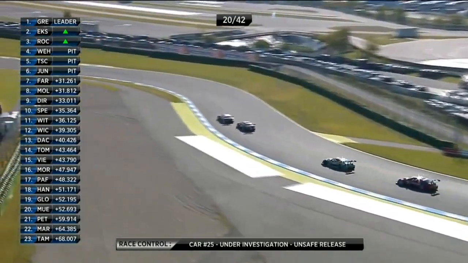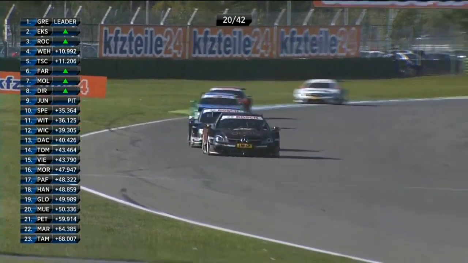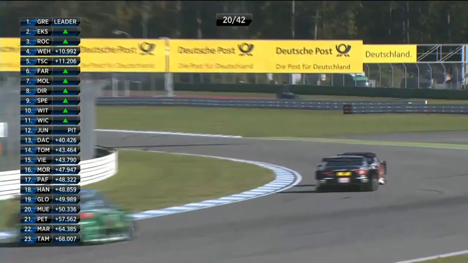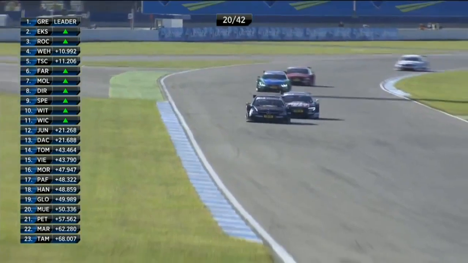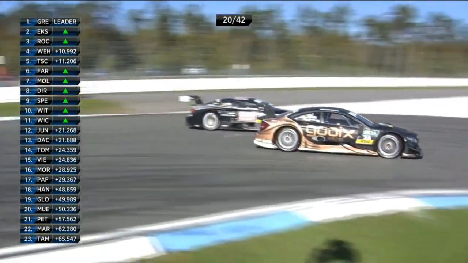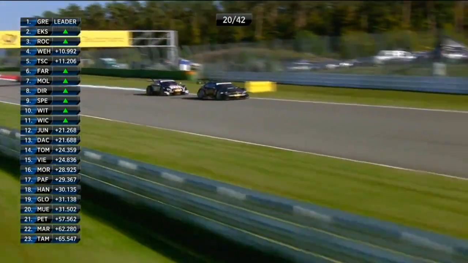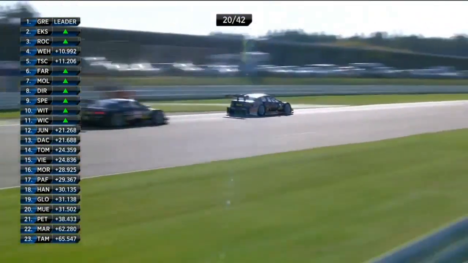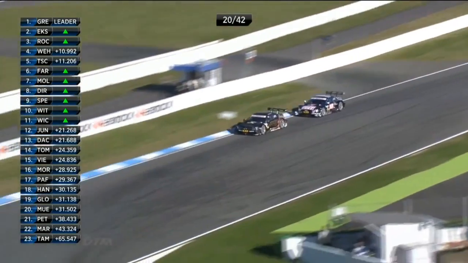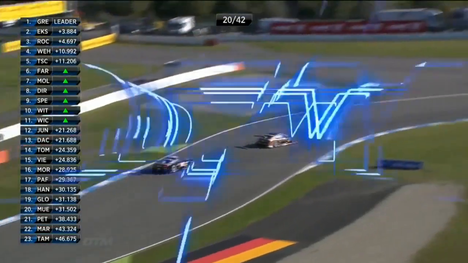So an unsafe release. Pascal Wehrlein is under investigation for an unsafe release then in the Mercedes, and Scheider could have perhaps made life tougher for Mercedes, but in the end he just lifted and let Wehrlein get ahead. So now Scheider lines Wehrlein up. So Pascal Wehrlein on the inside here, Timo Scheider, and Wehrlein will run Timo Scheider out there, and Scheider not able to do anything about it now. Both of them have been in for their stop. But Scheider sticks like glue to the back of Pascal Wehrlein here. But he knows he's got to get past because if he's stuck in traffic, Farfus will be up with him.